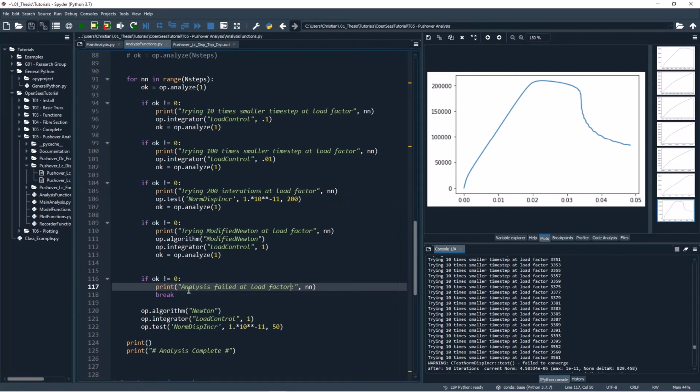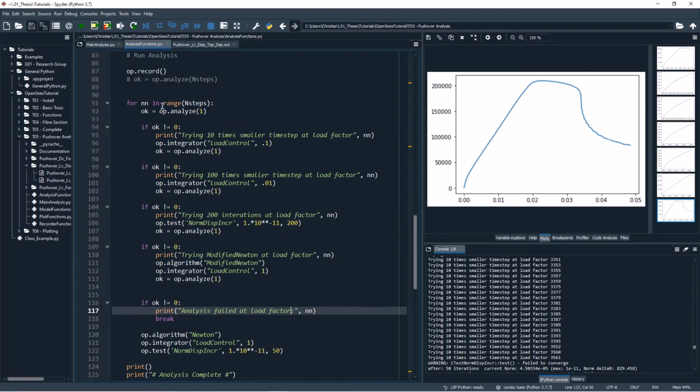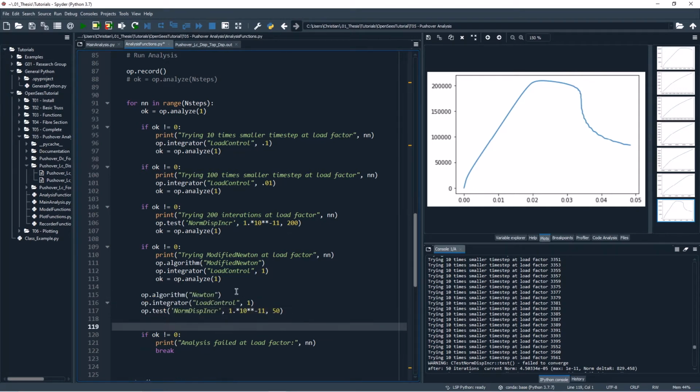So I'll show you just two more quality of life things that we can do to make this process a little bit more efficient. So it will probably be convenient to have all of this be within its own function.